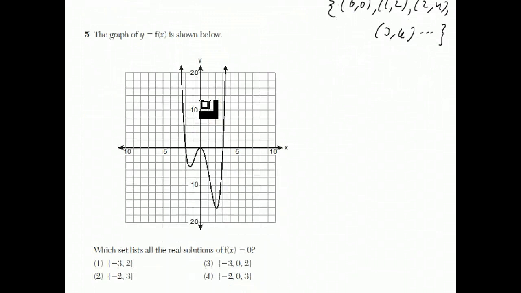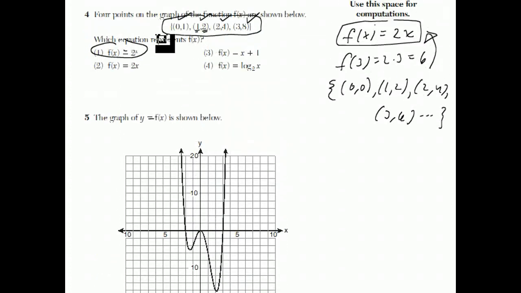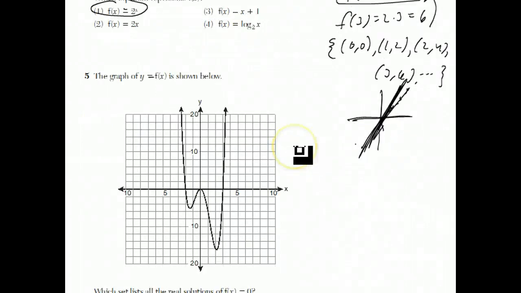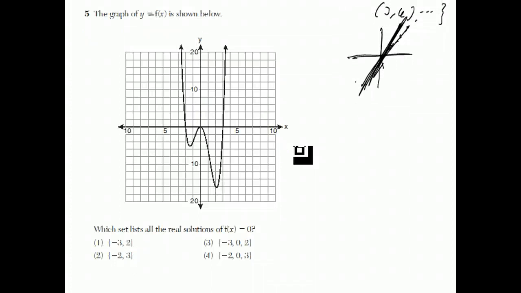Number 5, the graph y equals f of x is shown below. So, you've got this, this is a graph of a function. Just like in this last example, you could describe a function with a list of ordered pairs. Or you can, if you were to graph these points for the y f of x equals 2x, they would make a nice, some kind of line here, slope of 2. So, by giving us a graph, we may not know what the function is, a very complicated function, but we know some things about it. So, they want to know a couple of things they could ask when they give you a graph like this.